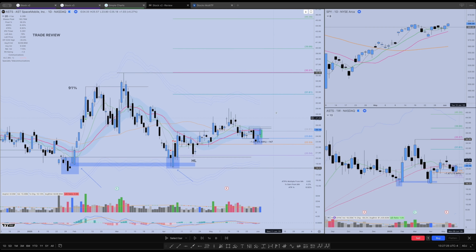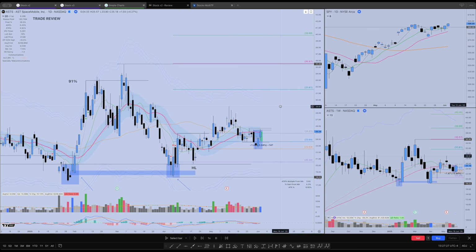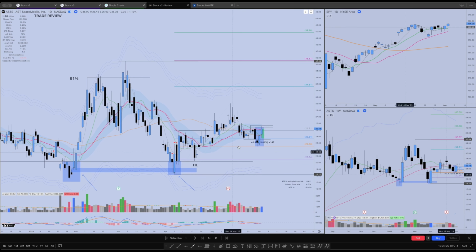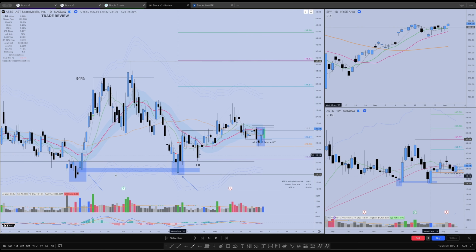Let's step back for a second. Let's think about where we are and let's think about this logic. Right now we're trading the 618. We traded the 50, then the 618. We have a potential wash and rinse, and we're back above the 20 period moving average. We see signs of extreme buying lower down and signs of support on higher lows here.